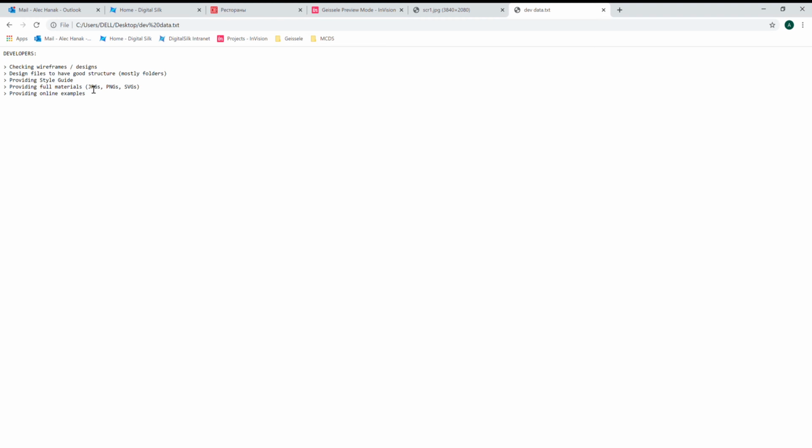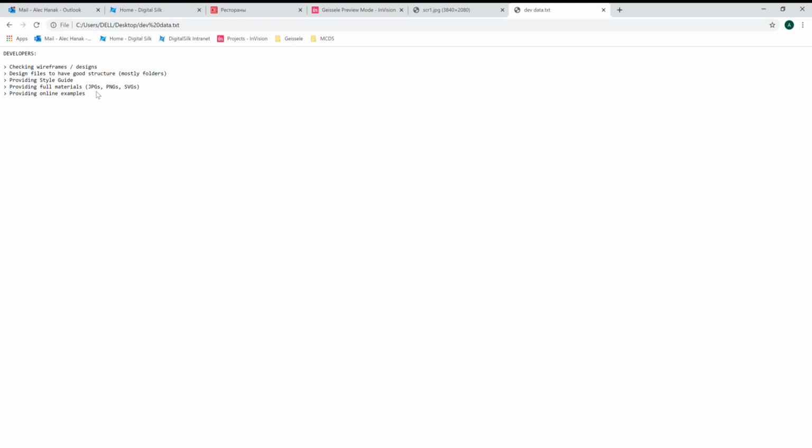Actually, when breaking the page in the responsive, it's very often that some elements have to be wider than their basic starting point. So when providing designs to developers, it's good to have good file structure, style guide, separate files for JPEGs, PNGs, and SVGs, icons or logos that were used.